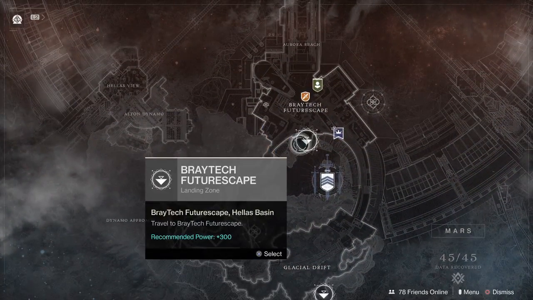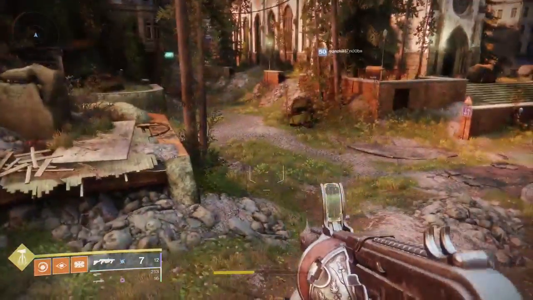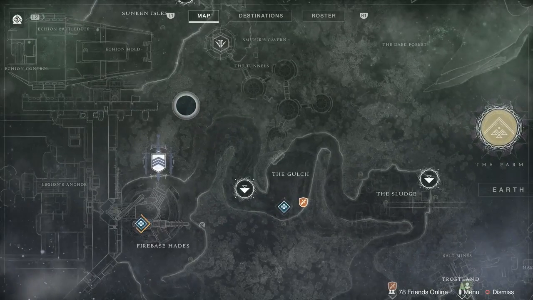Just make sure you routed the flag, get heavy ammo, and you'll be able to rinse and repeat pretty quick doing that. The other option you can use is if you have Whisper of the Worm Heroic unlocked. You can use that as a great way of leveling up, not just this catalyst, but any catalyst.